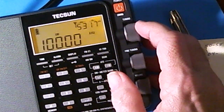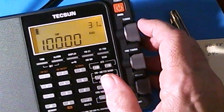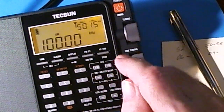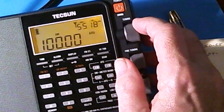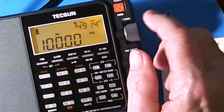There's WWV booming in. You can still hear that station in the background. I bet you if I tune the AM band, I can find it.